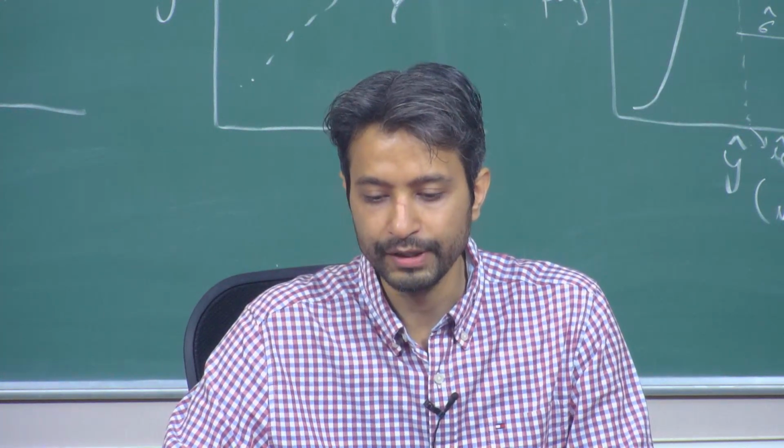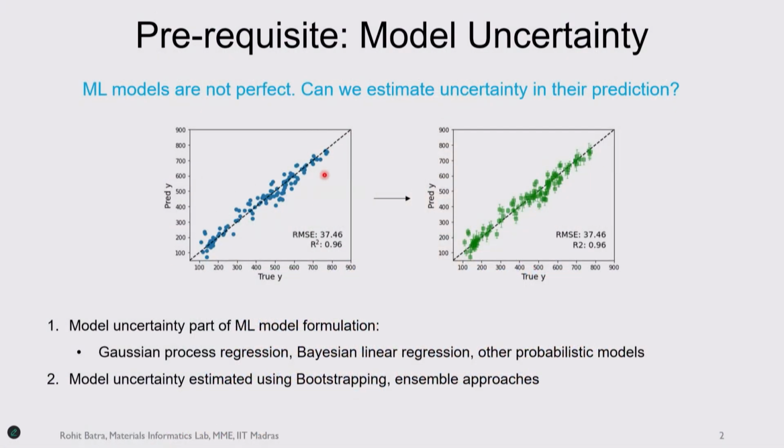Now, as you can see here, on the left side is the type of models we were making previously, and on the right side for each of the outputs I now have error bars, an uncertainty window. The more correct way to say this is the sigma, the variance predicted by the model along with the mean, which is your mu. The solid symbol suggests the point where mu is, and the error bars suggest the uncertainty window or the variance in the model.